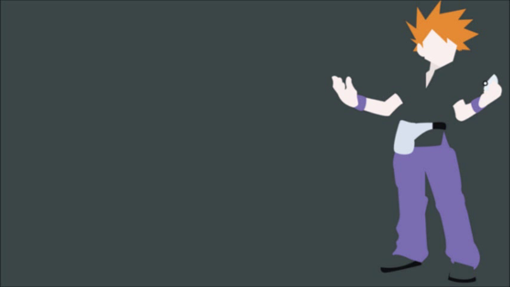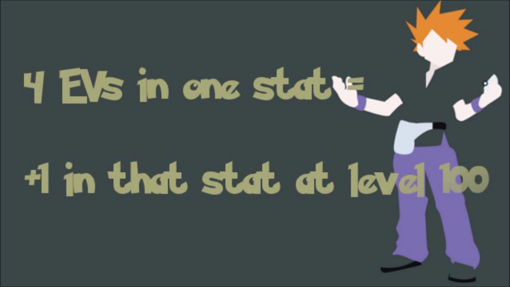At this point, you're probably asking yourself, what do all these EVs really do for me? Well, quite a lot, actually. For every 4 EVs you gain in a single stat, your Pokemon will have an additional point in that stat at level 100. If you have a Pokemon with 100 attack EVs, and I have an identical Pokemon with none, your Pokemon will have an attack stat 25 points higher than mine once they hit level 100.